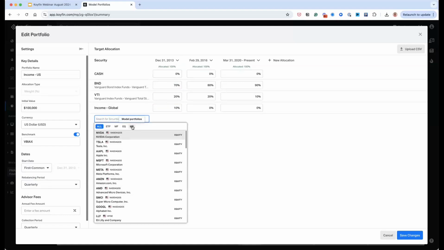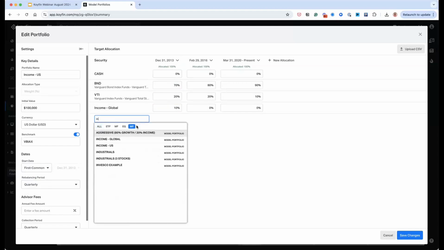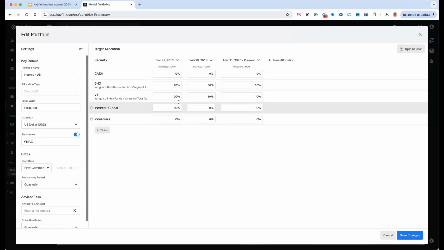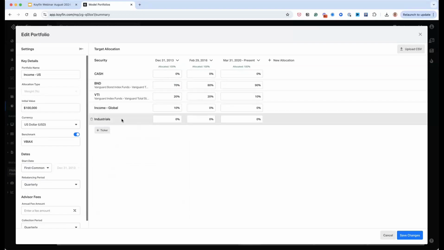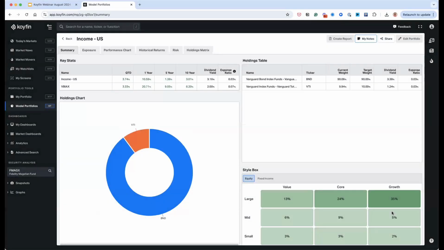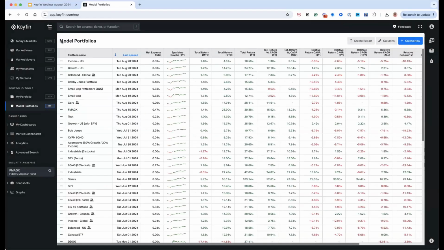And then if I have another model portfolio here, for example, if it's my income US, or let's say it's my industrials, and I wanted to use that model portfolio here, I could do it as well. So you could use an unlimited number of model portfolios in the model portfolio and have that sleeves concept. And once you save the changes, that'll filter through to all the exposure exhibits, to all the constituent exhibits. And so you could analyze that model portfolio composed of sleeves and really drill down to the underlying holdings and see what everything has. So that's a pretty exciting feature. And we'll have that in the Advisor Pro package as well.